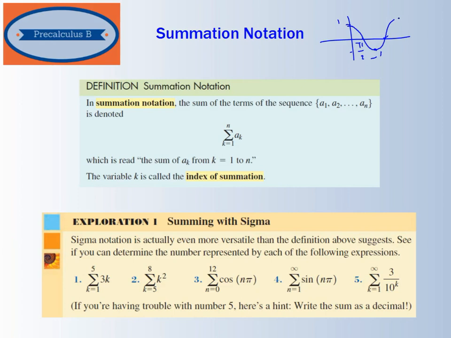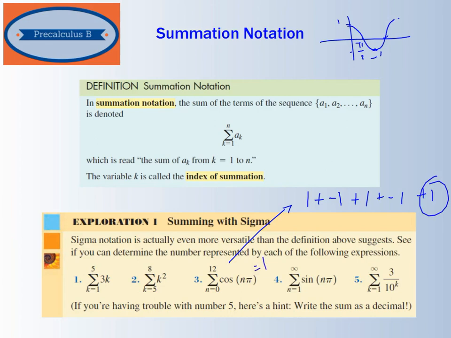For number 3, when n is 0, it's just the cosine of 0, which gives me 1. When n is 1, it's going to give me negative 1. Back to 1, back to negative 1. So it's 1, negative 1, 1, negative 1. And we're going from 0 to 12. So 0 and 1 just cancel out, 2 and 3 cancel out, and 10 and 11 will cancel out, and we'll just be left with 12. So finally at the end, we're going to add 1 at the end.